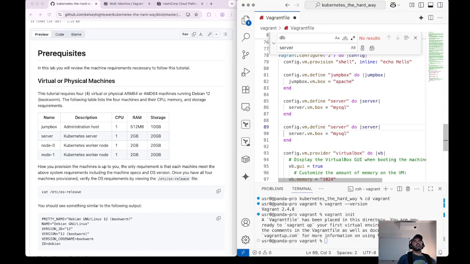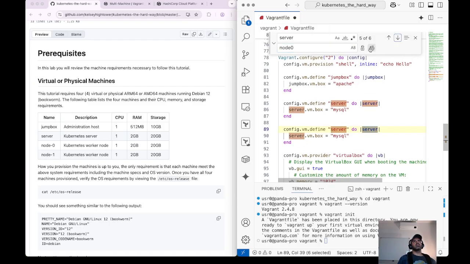Oh man. Node. To node. I think I don't need a hyphen there. Where's that one? That one. Go back to the one before.